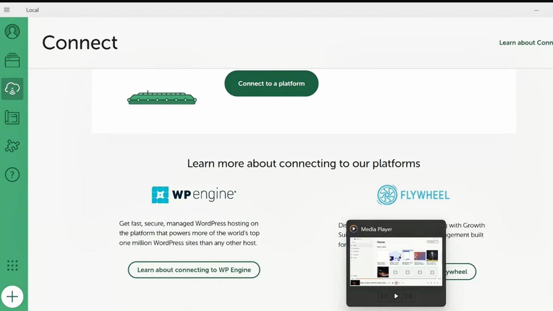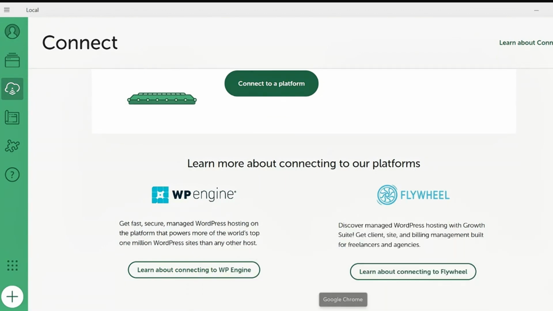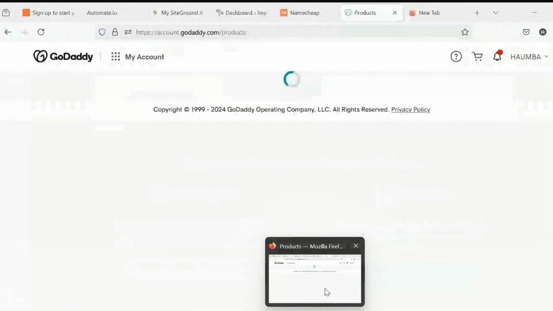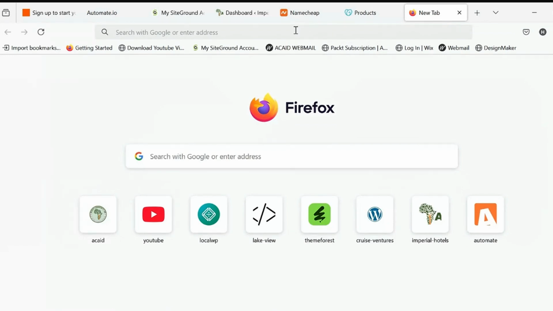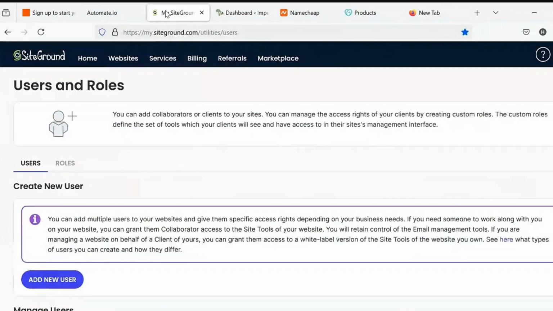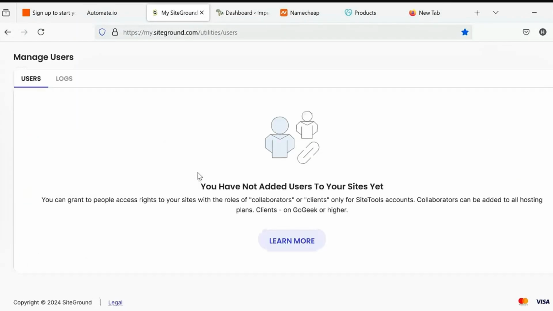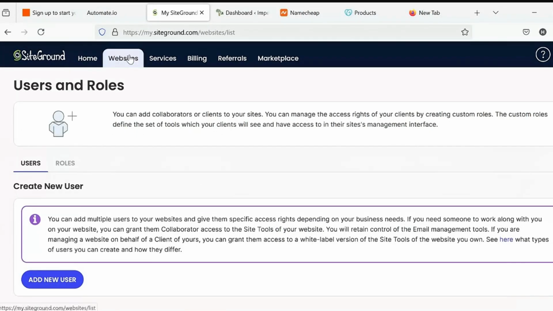So it depends on what your budget is. Let us practically look at some of these hosts. I do use SiteGround. This is SiteGround, where I have my website hosted, and I'm going to give you the reasons why I did choose SiteGround.